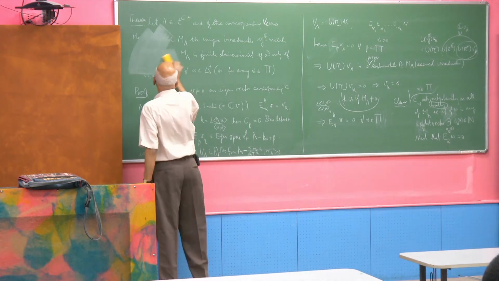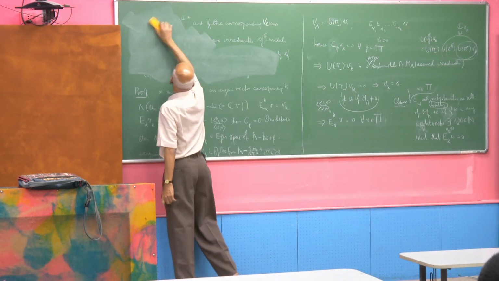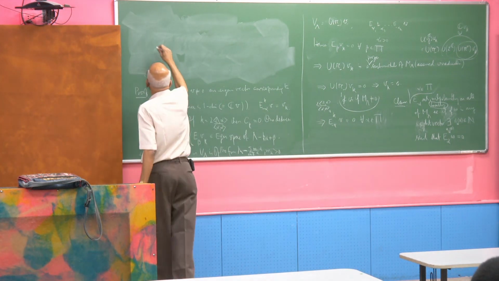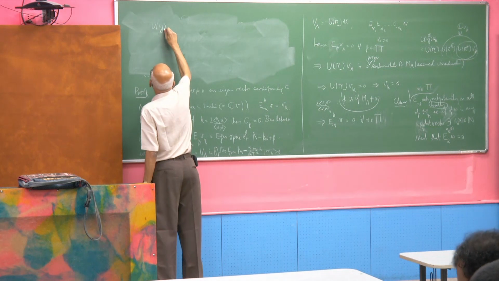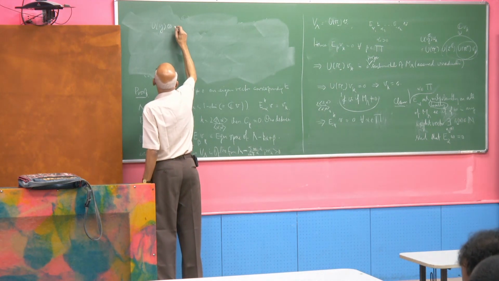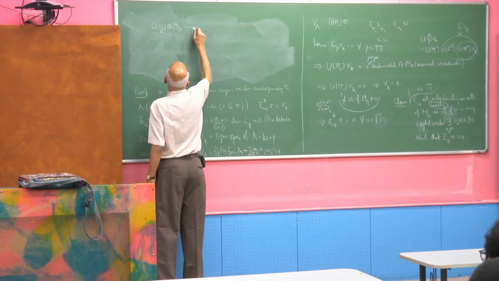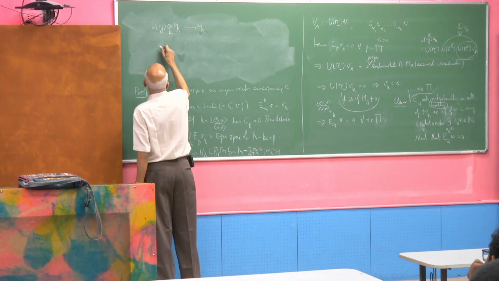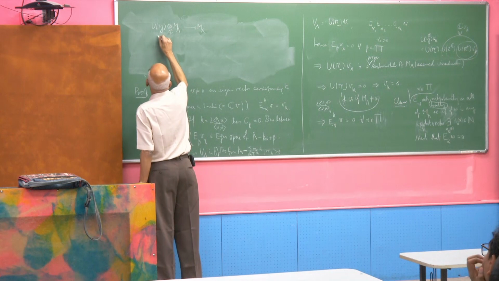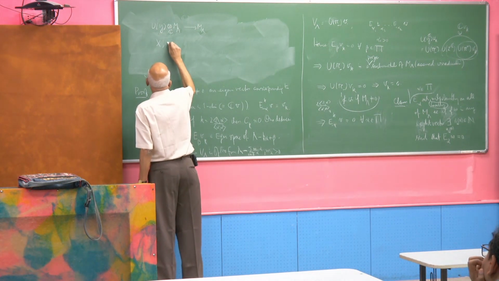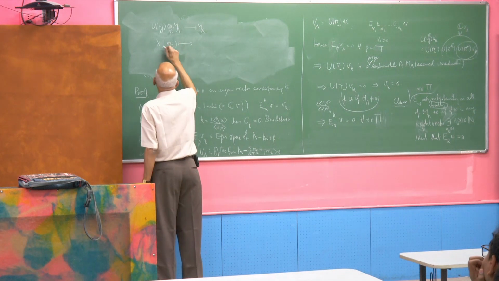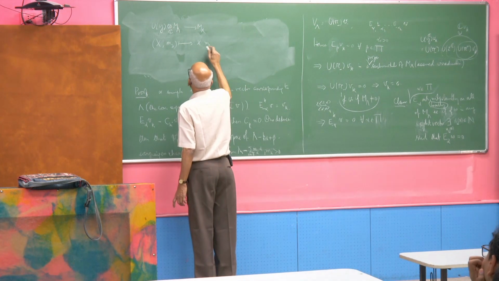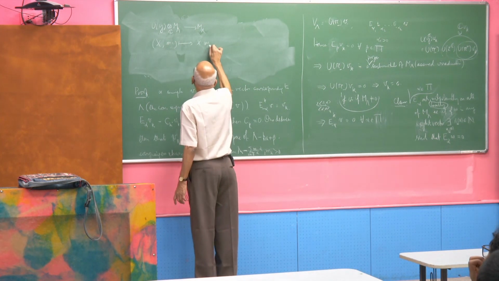So, how does one prove that? It is actually quite easy. The point is this: you look at the mapping UG tensor m lambda to m lambda, given by, take any element x here and m in m lambda, this pair will go into x on m. Look at this map.